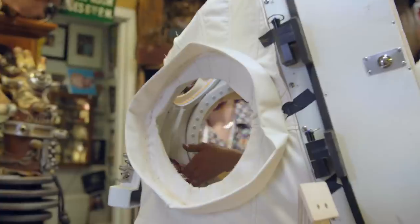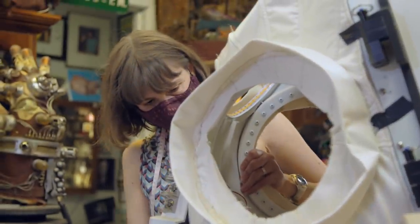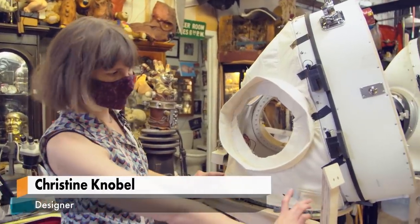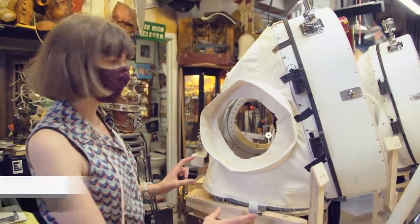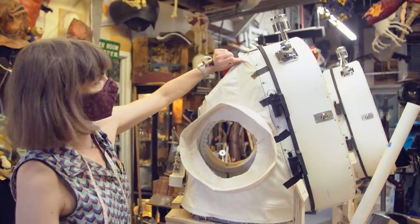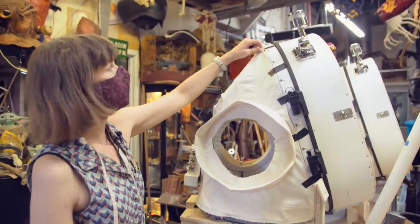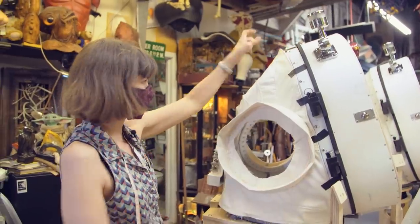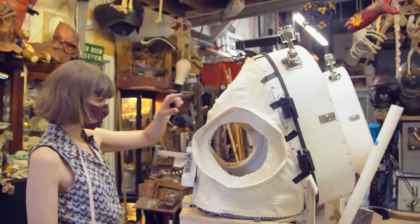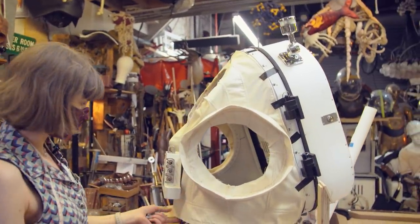So I've been mostly just focused on patterning and making the fabric for around the hut. I still have some panels to finish just for the torso portion of this. I'm going to add Velcro to the actual hut because I have the soft side already here so that I can have that fully connected since everything is fitting so lovely. I'm going to cut away extra fabric around where the head is, as well as the arms, so we can reattach the arms and this will be finalized.